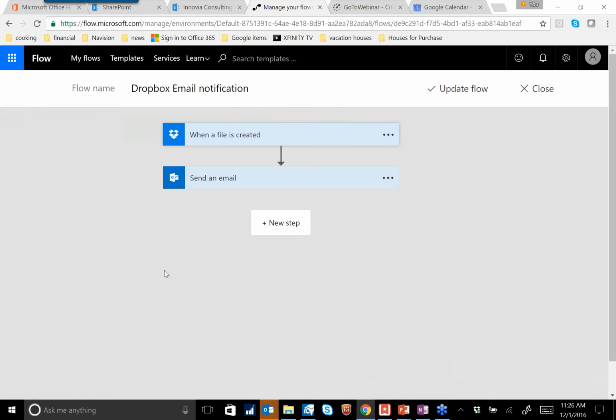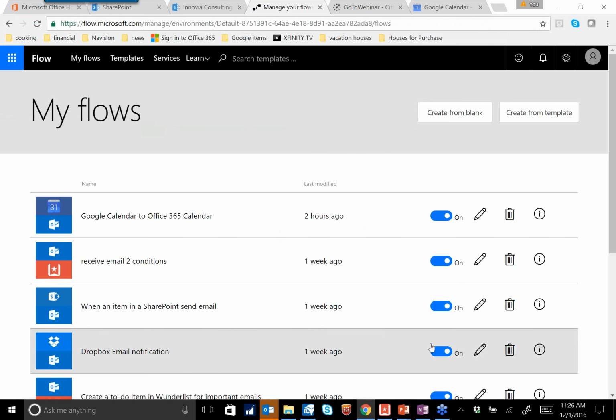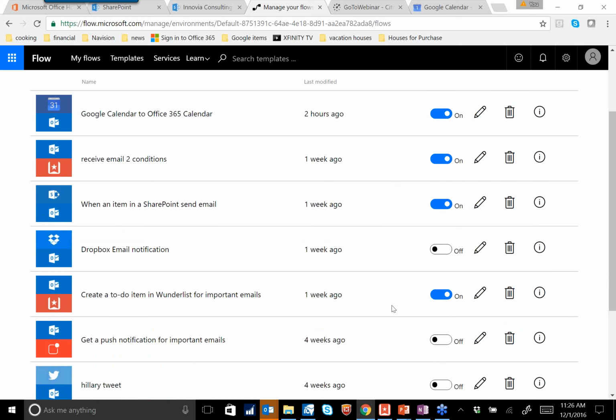Then I don't have to worry about it. Are there other ways to do that? Sure. But does this give you the maximum control? Yeah. The other nice thing is you can say, okay, I've set this up one time because I want to watch for something to show up and I don't want to keep watching my Dropbox. Once I get it, I'm done. And I can even go in and delete it. Maybe I just needed it for a week. Once I got it there, I don't care about it anymore. So there are ways to make a whole bunch of little flows from that perspective.